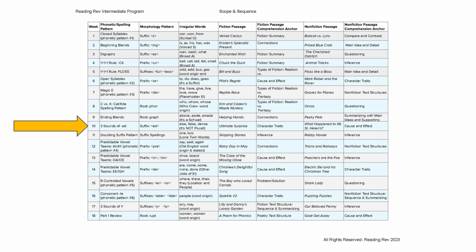So this is, of course, just particular to this group. You would not do the exact same thing with your class. You would let the data lead the way, and then anyone who is still not strong in the weeks 1 through 9 patterns, you would continue to support them and get them to mastery in small group instruction.